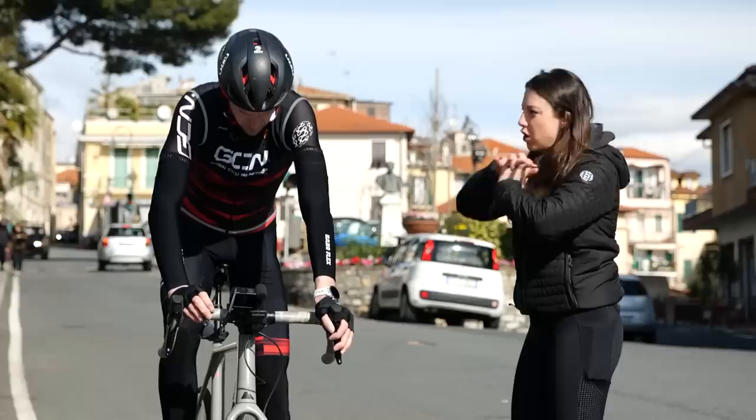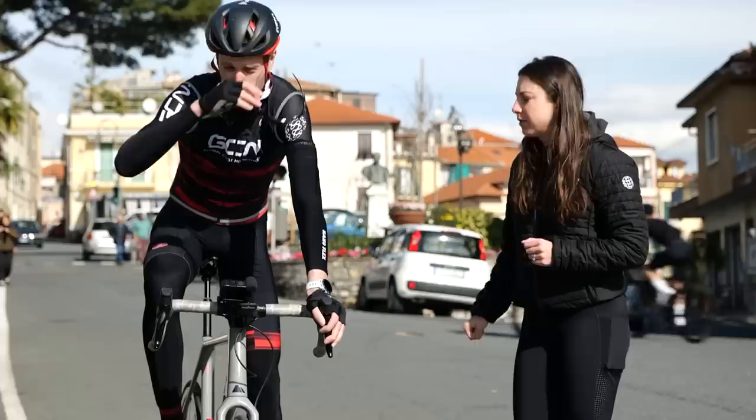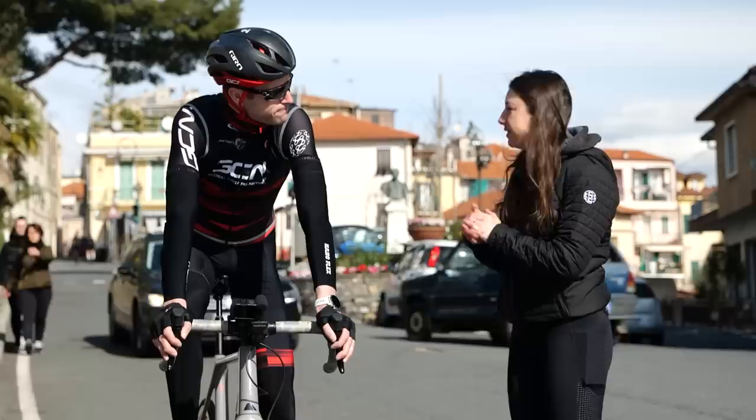Conor, your first run without the dropper seat post. Do not click that button — I'm not allowed to use it. I'm only cheating myself, the GCN fans, my family, my friends. We'd be very disappointed if you accidentally used it. Your first run — as always, be safe, don't take any risks. It's not a race. With control hopefully comes speed. Let's get a control marker put down, see what time I can post.